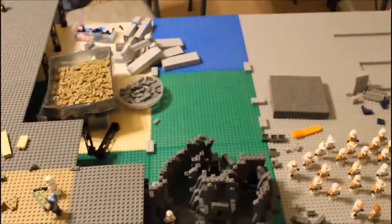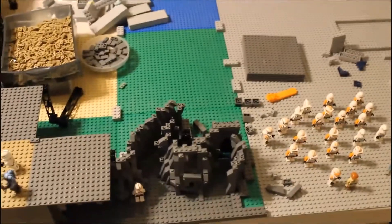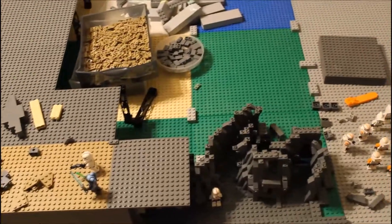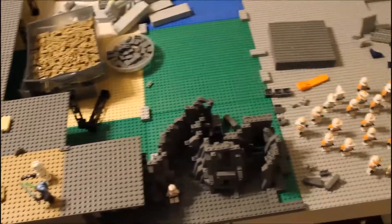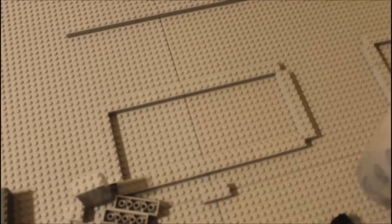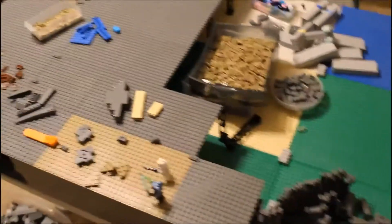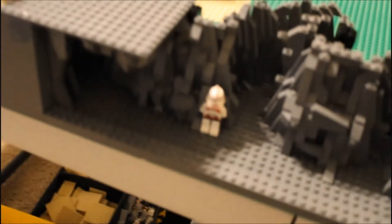My friend who's helping me on this collab came over and we got a good amount of work done on the build so far. I've laid out some more stuff to help you guys visually see the plan a little better. I mentioned over here that we'd have a village area - this is kind of what it's looking like. That's the outline, so you can see where buildings would go roughly, with different alleyways and stuff. That's the rough sketch of where the village will be. Down here is the cave area where I changed it up a bit.